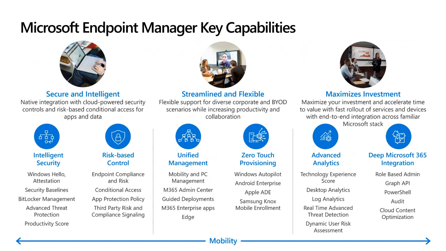You can deploy app protection policy profiles to your devices to ensure that users are separating their corporate data from their personal data. And we have really great unified management. There's one admin console that even provides you guided deployments. You can push out M365 enterprise apps such as Microsoft Edge. You can configure what the end user capability and the user experience will be like for those users.